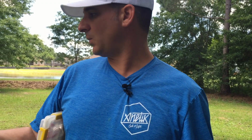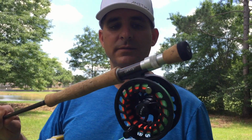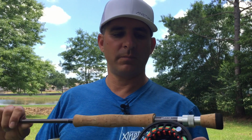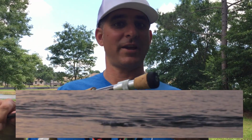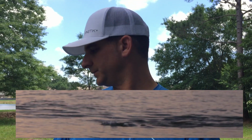I got it in the 8-weight, which is kind of a typical redfish flats weight. I actually prefer a 7 on the flats because it's a little lighter and I can throw it a lot longer. But I love the 8-weight for general purpose, lightweight saltwater stuff. This trip I could have actually done with a 9-weight when those jacks rolled around, because them suckers were big and they'd have spooled me fast.